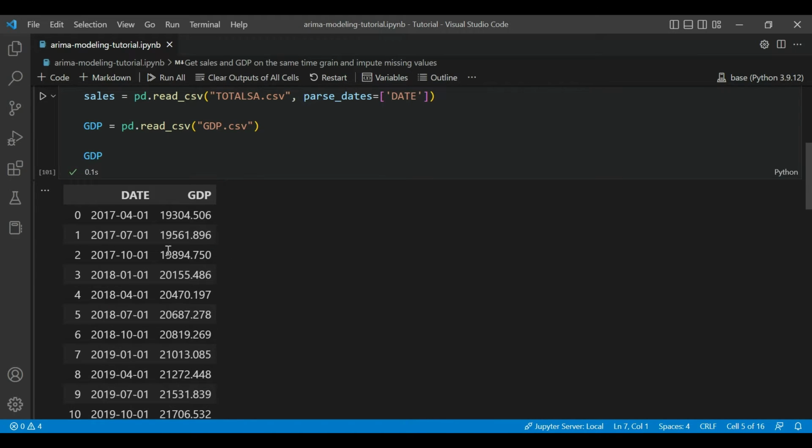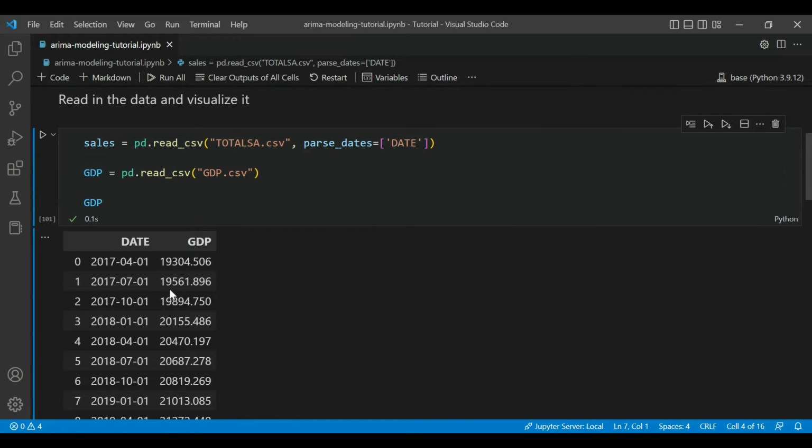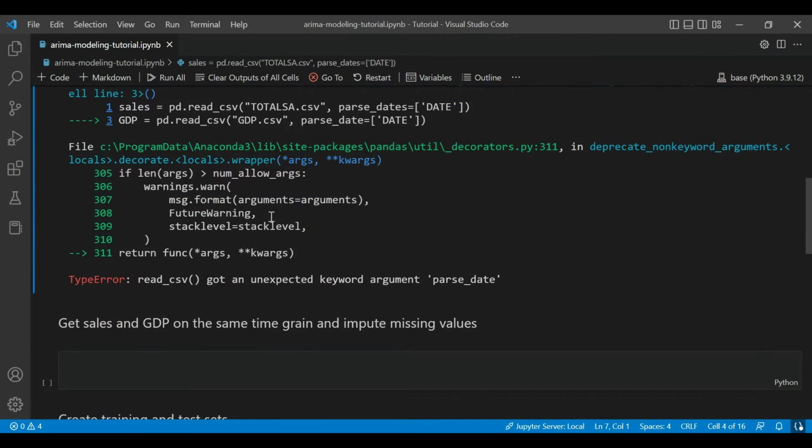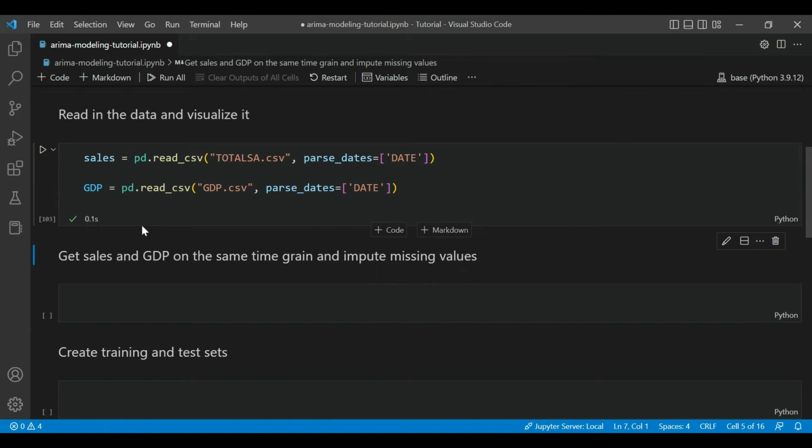GDP.csv. What does GDP look like? The GDP is actually quarterly. So you can see here it goes January, April, July, October, and it repeats. So it's quarterly data, starting from the beginning of each quarter. There are 4 quarters in the year. This is mapped to the first month of each quarter. So let's see what we do with that. But basically, this has a date. We want to parse that as a date as well, just because we want Python to be interpreting that correctly. And there we go, we got our data. I ran into an issue, I misspelled parse dates. So we're good on that.